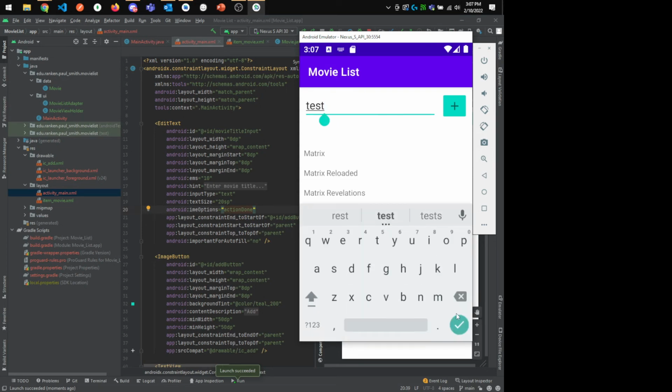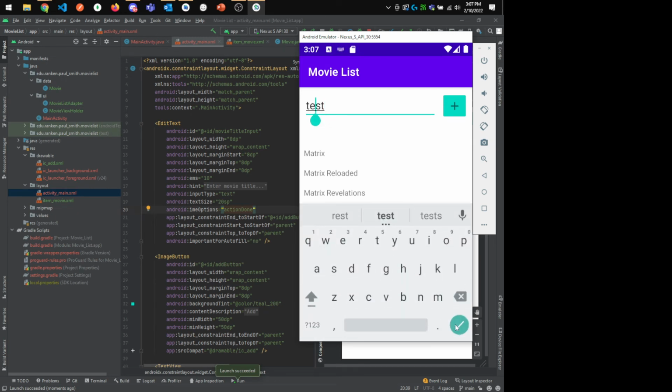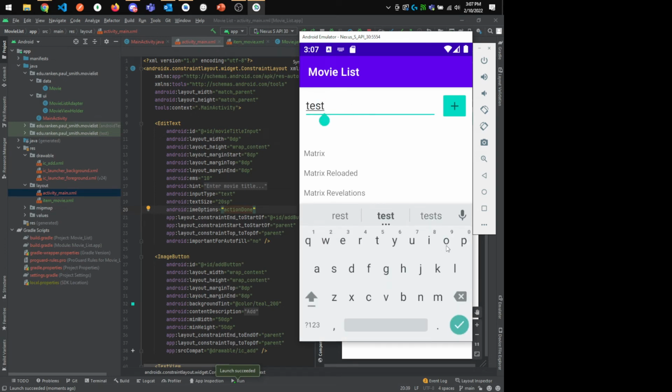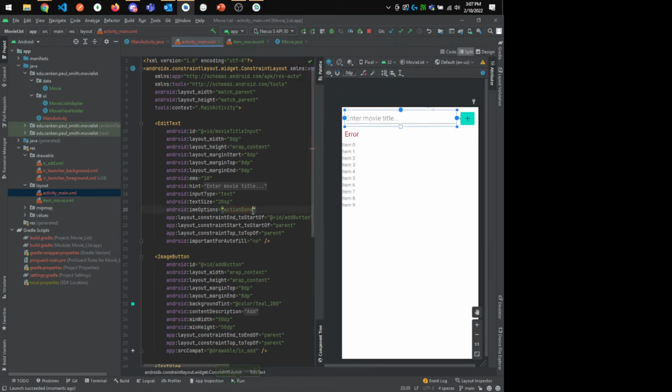Now that's interesting because it didn't do the selection. So it did do it with the arrow. I think it did. So that's an interesting thing there. What happens if I try go?